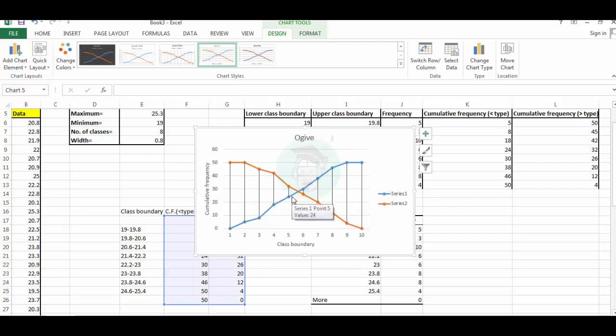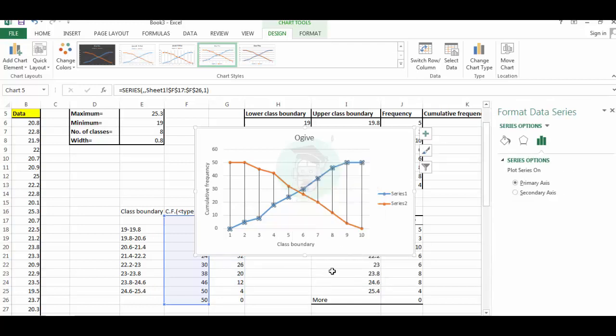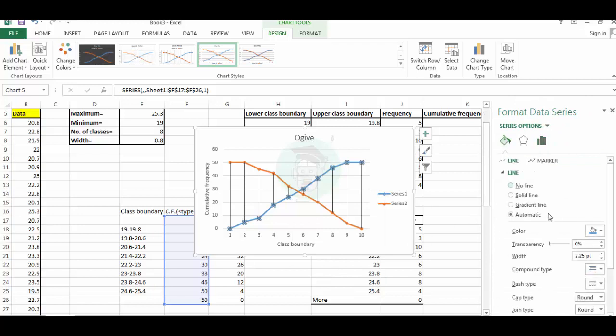Now you want to reduce the width of this line. For this, first select the line, then right click on it, go to format data series, then go to fill and line, then reduce the width. Now you can also change the color of the line. If you want black, select black, or if you choose another color, then choose that color. So for this, we select black. Similarly, we also reduce the width of this second line. First select this line, then see the width is 2.25 points, and you reduce this width to 0.75. For this, just reduce this one in that way.